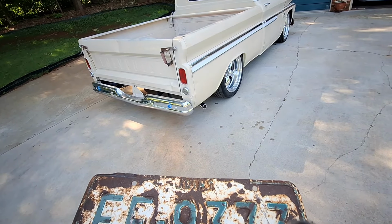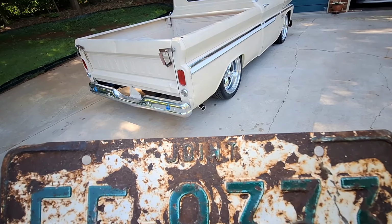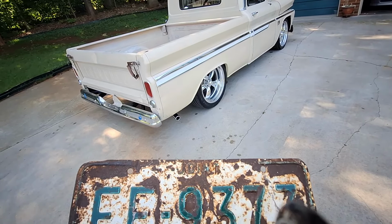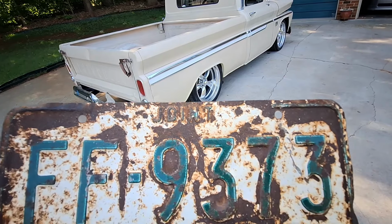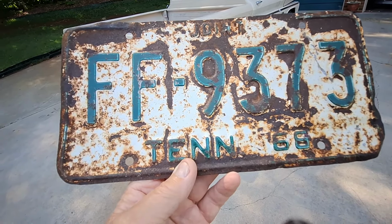So it's really for farmers that are having their produce and goods from their farm moved from one place to another. It's called joint. So that's what this tag is. It's actually a farmer's tag, but you know, it's joint.